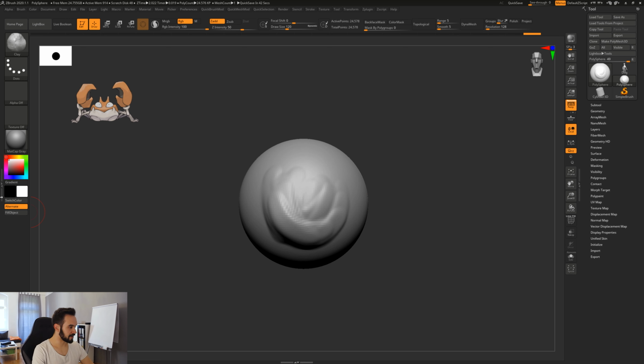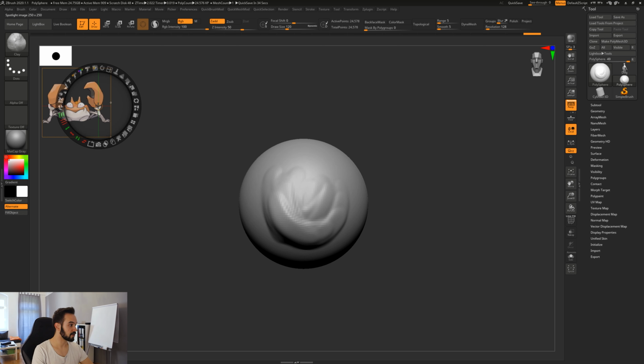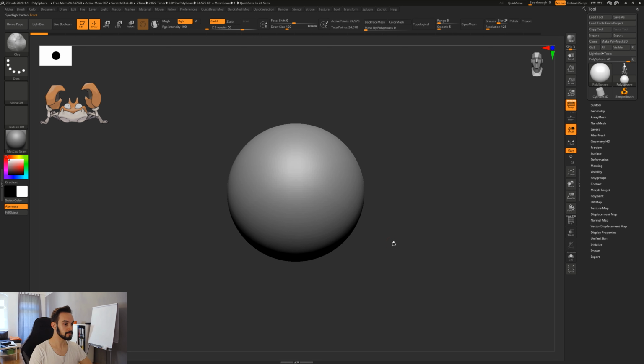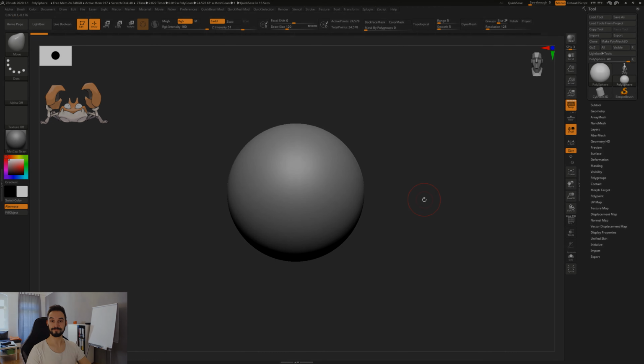Now that I've gotten rid of the tray, Krabby has been moved into the canvas. So I just move it back, hit Z, move it, hit Z again, and we're good to go. And now we can start. I'll go all the way back to our sphere, and we will change our brush to the move brush. And now we start creating Krabby in the next chapter. See you soon.